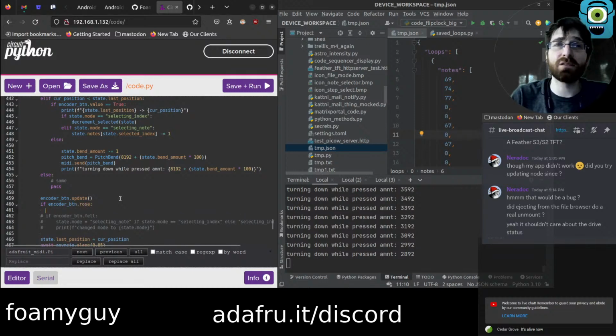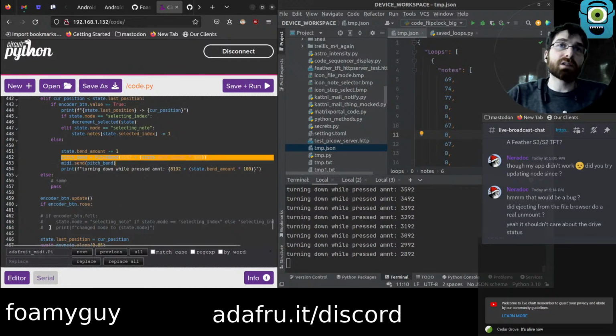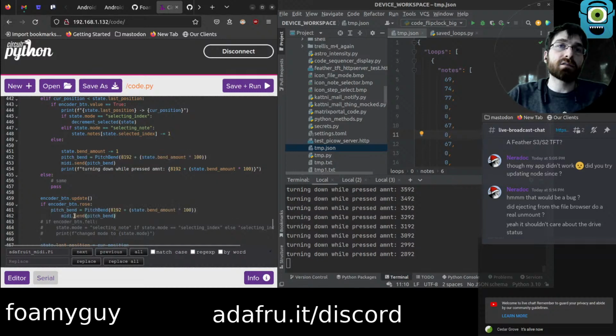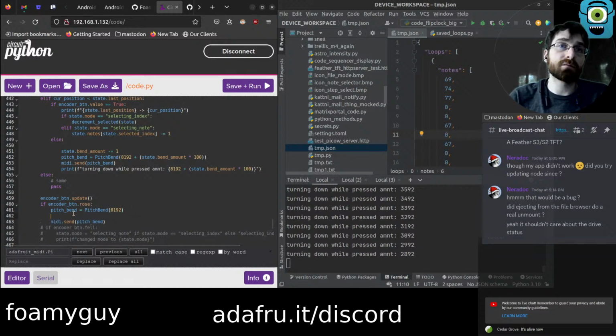I don't actually know. If it rose, then send a pitch bend at 8192 exact, and also set state.bend amount back to 0.